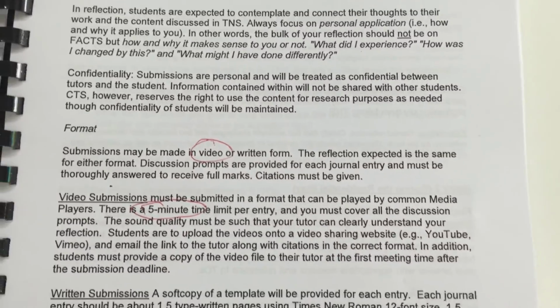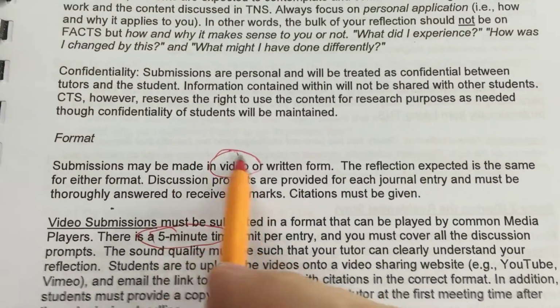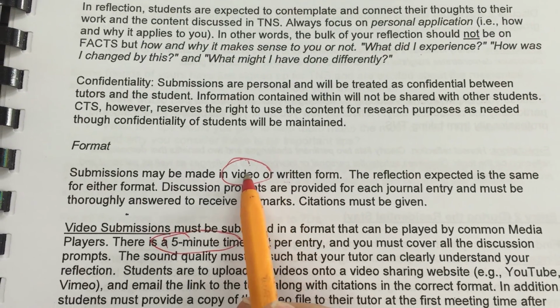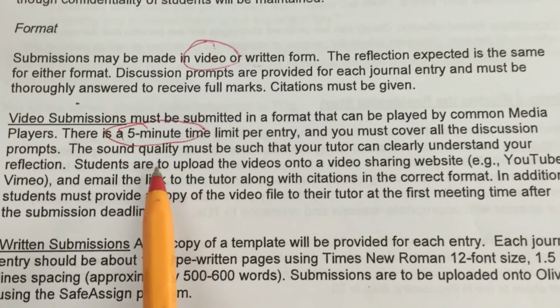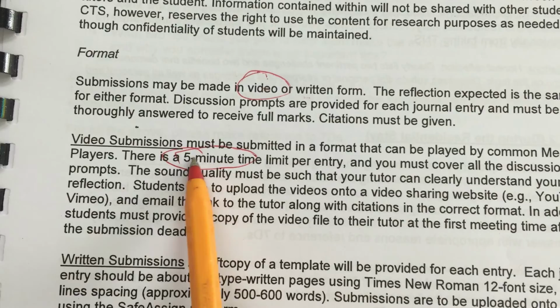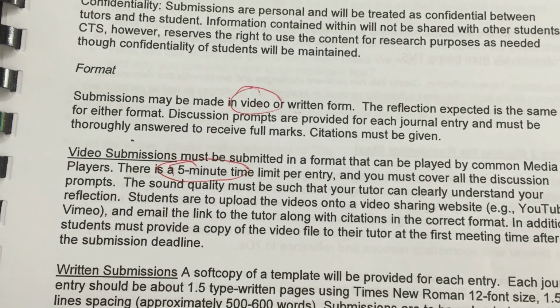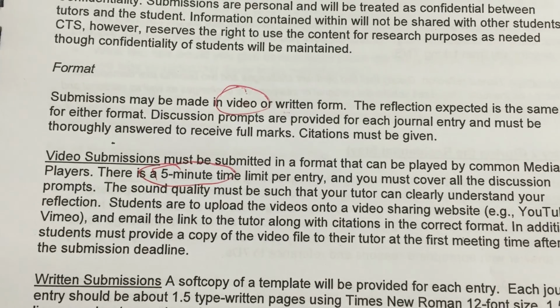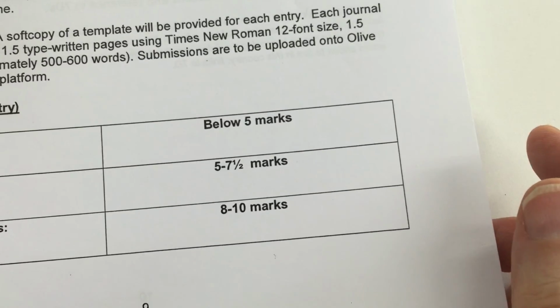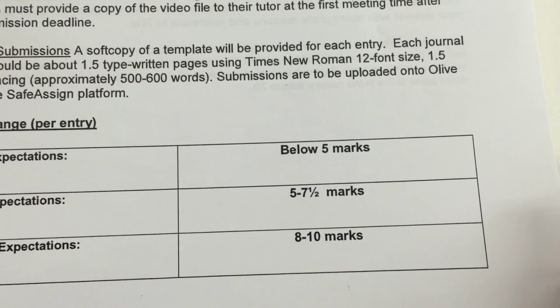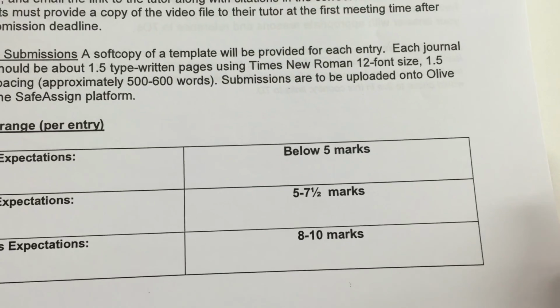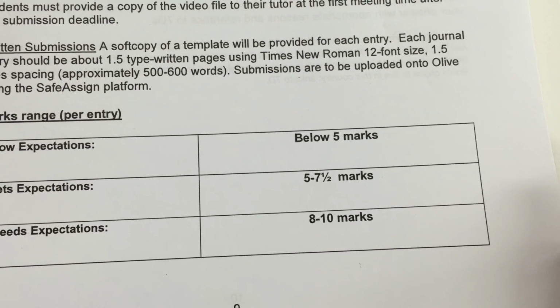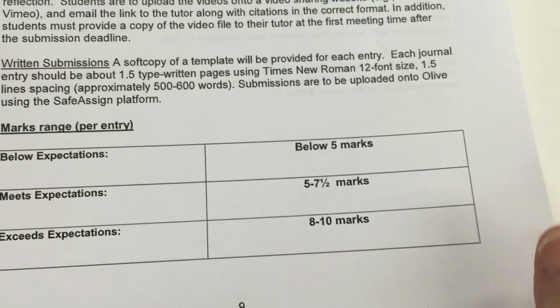Now, if we go down here a little bit, you can see we have 2 choices for the reflective journals. We're going to be looking at the video choice here, and I just want to point out that we're supposed to have approximately 5 minutes. It could be a little bit shorter, a little bit longer. Since it's the first time we're doing it, we'll see how it goes. The marking, of course, by and large, if you answer the questions and you actually reflect, remember, you answer why you did stuff, then you should have no problem getting good marks.